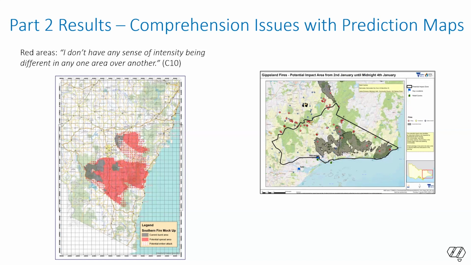Now, moving over to the Victorian potential impact zone map, Victorian participants had differing perspectives of the risk of the gray areas on the impact zone map. The most common judgment of the gray areas was that it could be burning or it could burn again. People may be at risk of fallen trees or road blockages.